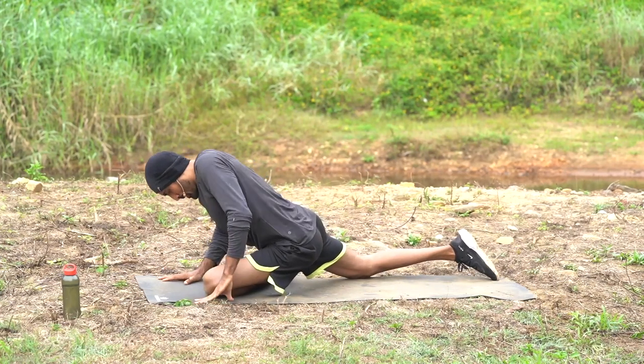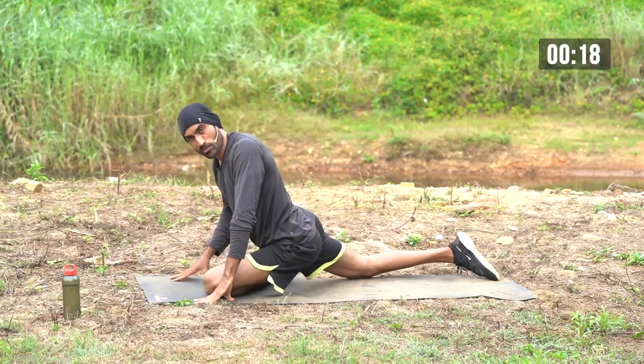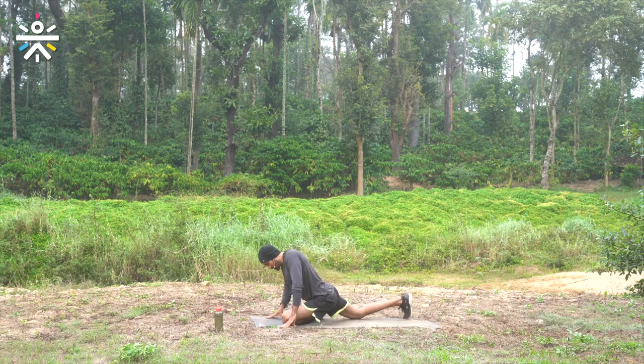And hold. Make sure you're getting that back leg, taking it back as much as possible. Try to get your hips as close to the ground as possible, depending on your flexibility. If your hips are not going down all the way, just stay where I am. Because I'm also still working on getting those hips low, opening up the hips. That's one of my big weaknesses in terms of flexibility, is the hip. It's done. Slowly come out of it.